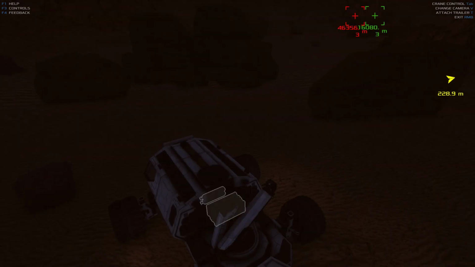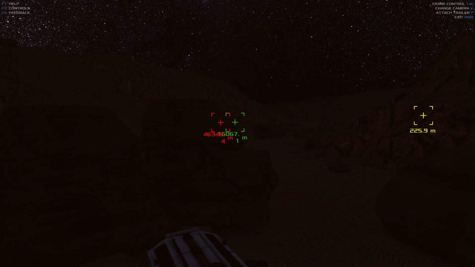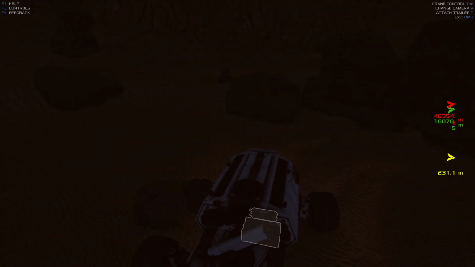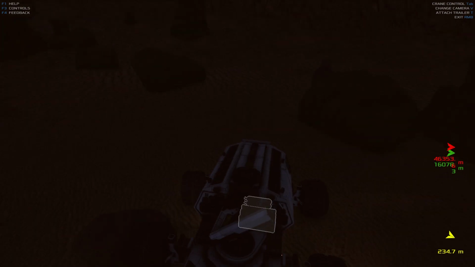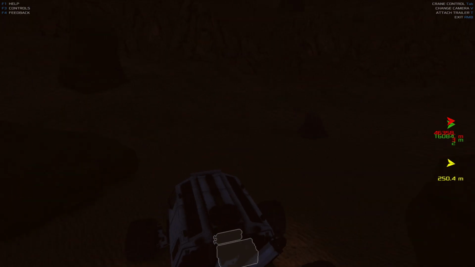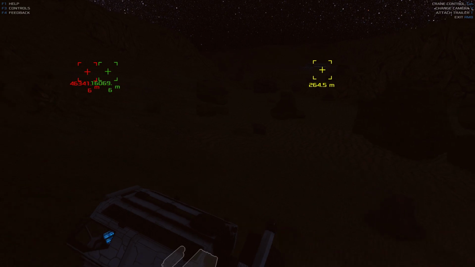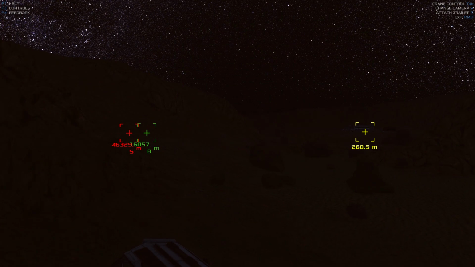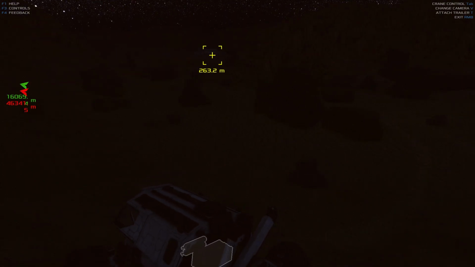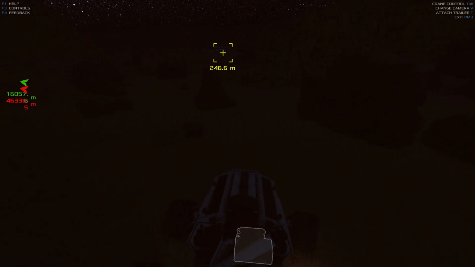Oh, this is crazy. Maybe I can get around the outside. But then again, maybe not. Can hit this rock. And it's too dark to see anything. So we'll pull right down into here and sleep for the night. And I shall see you in the morning.